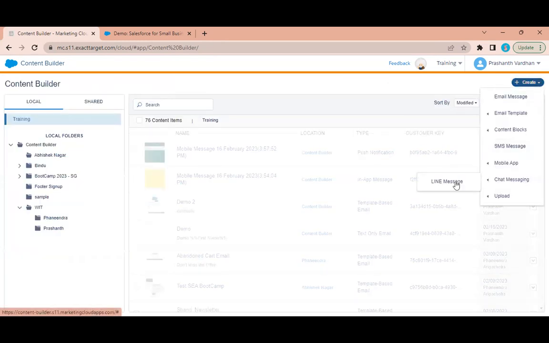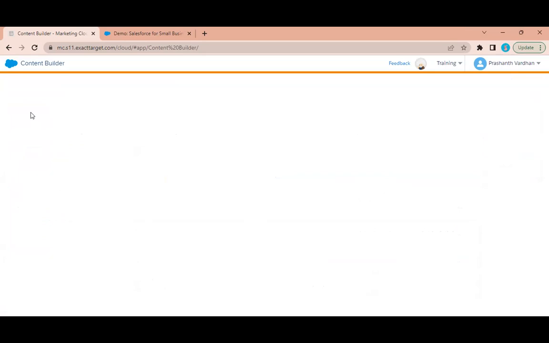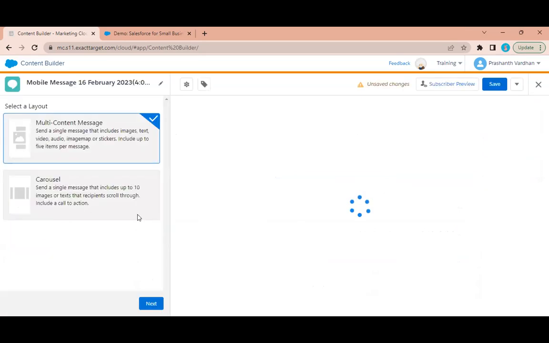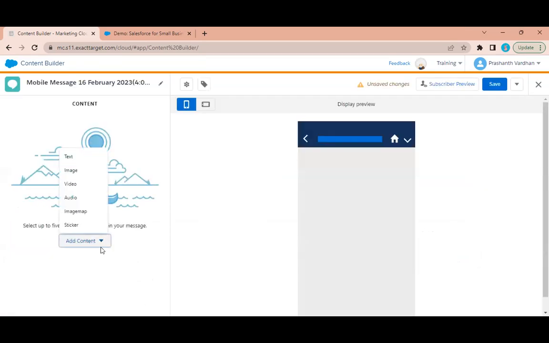So again, chat, line message, multi-content, add content. Previously you saw that you only had the flexibility to add images, but now it's not like that.